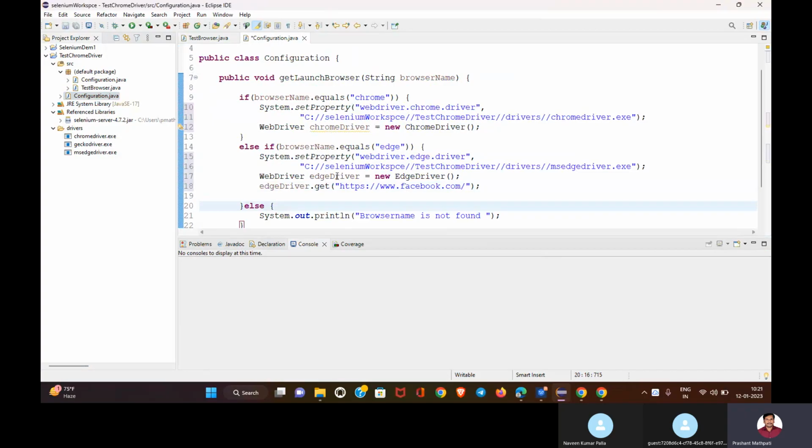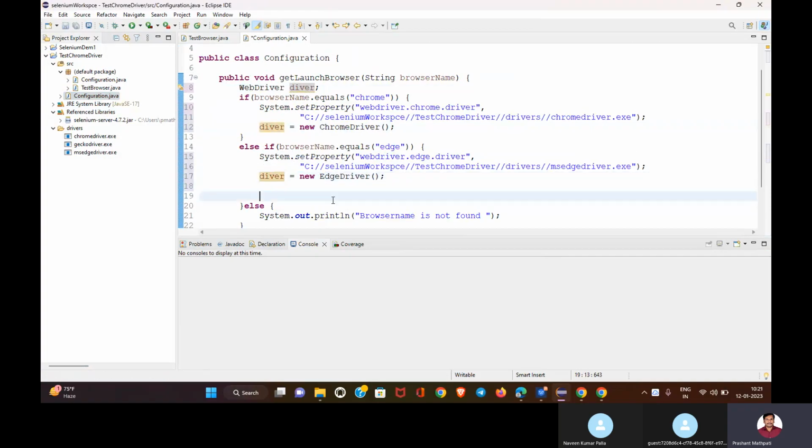Now here WebDriver is common, right? So I'm just calling it driver. WebDriver is already there, so driver equals, and if it is Chrome, it should be assigned to this driver.